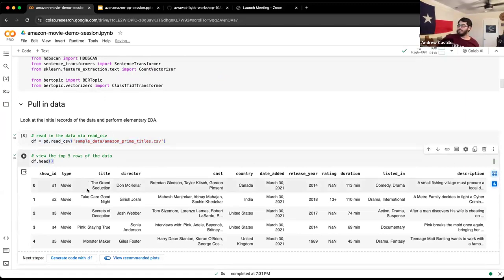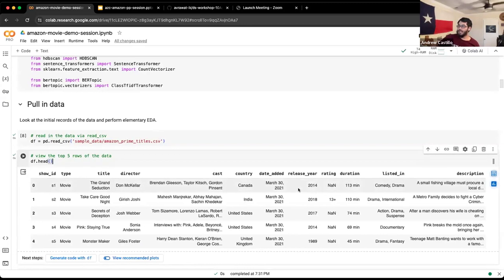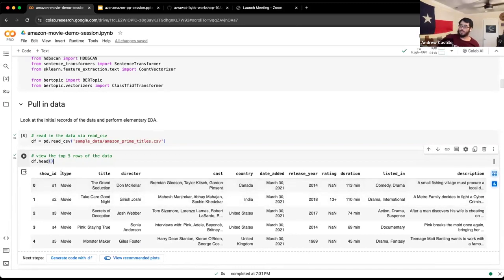Okay, so nothing fancy here, but what we can see is the data set itself has a variety of different features. We're going to have movies or TV shows for the type. We are going to have the title of the movie, some director, the cast that was there, country, all this good stuff, duration and rating, the genres that it was listed in, as well as the description. We're going to be touching a variety of these different features, and I'll show you how we can look at this from the ground up.